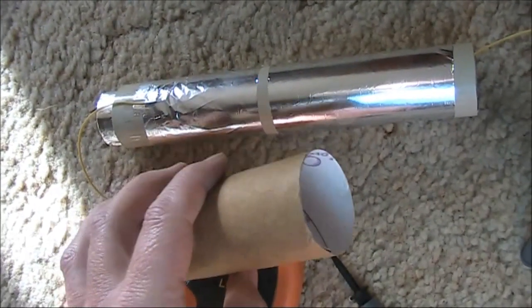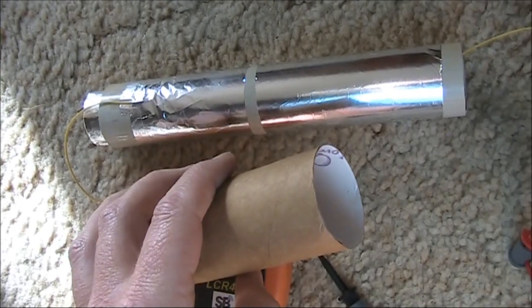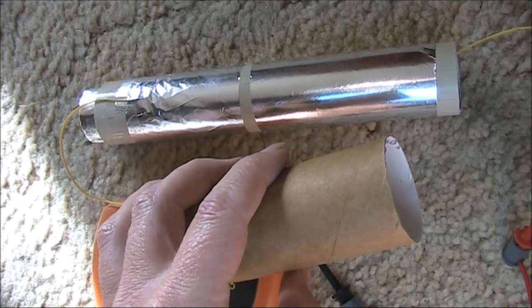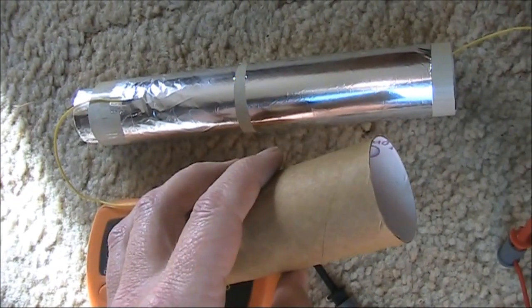As for other materials, if you've got an old vacuum cleaner, then the plastic hose from that might be suitable. A toilet roll, metal tubing, almost anything that slides inside one another.